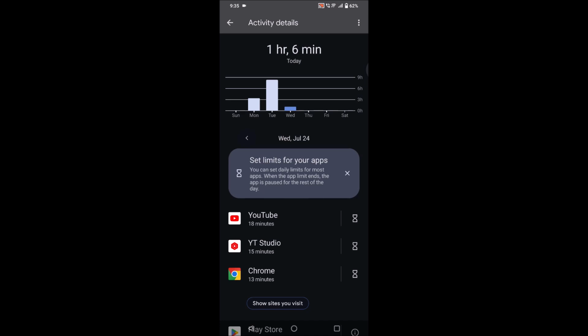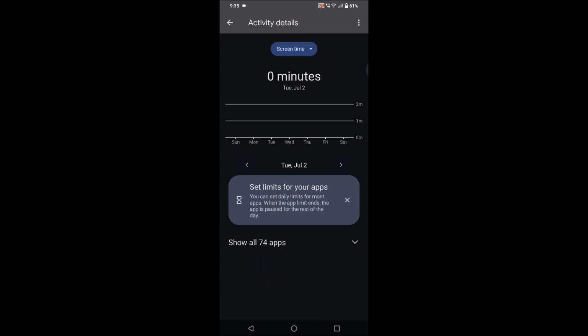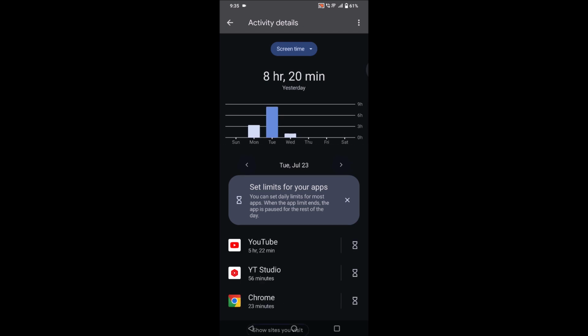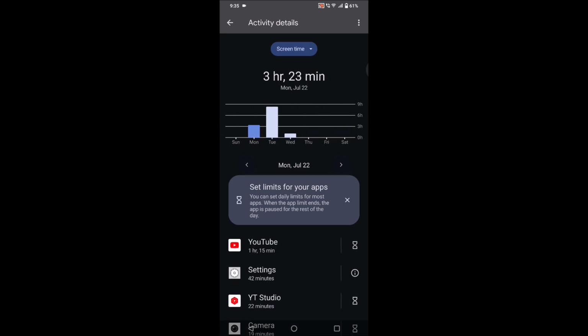If you want to get the previous date, you can click on this. So this gives yesterday's. So if you want to check the previous dates, you can use this calendar sort of thing to check. As this is a new mobile, the previous dates are not available. Since Monday I'm using this mobile, so I can check it for Monday, and this is today.